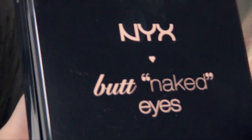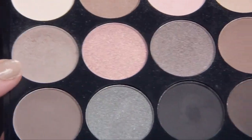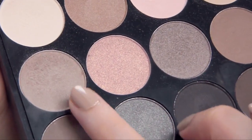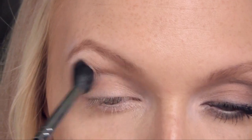I'm going to be using my NYX Butt Naked palette, and I picked this for a specific reason — it has a ton of medium shadows to choose from. You want to pick something that has a little bit of shimmer to it, because it's going to reflect light, and nothing super dark to go on your lid if you want to make your eyes look bigger, because dark colors tend to make your eyes look smaller. So I'm using this large shader E60 brush, and I'm going to pick up this color, which is kind of a grayish, suede color with a touch of shimmer — it doesn't darken your lid too much, just enhances it with that satin shimmer. Then I'm picking up a brown that's similar to the lid color but just a little more tan, getting that on an E40 blending brush and applying it into the crease and blending it up.